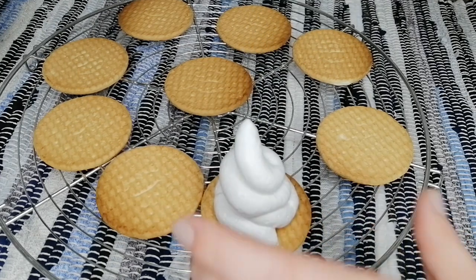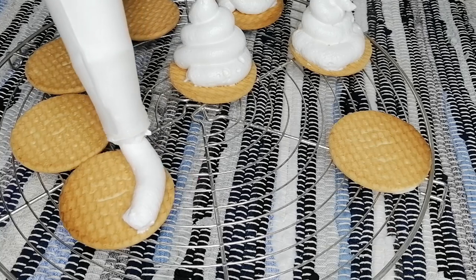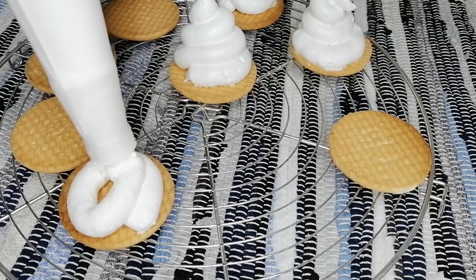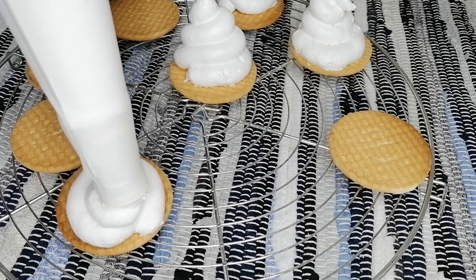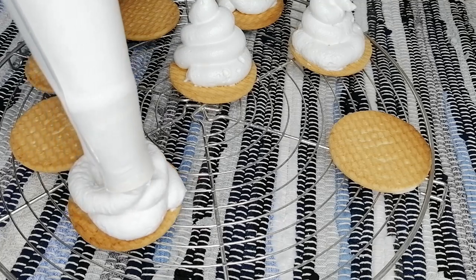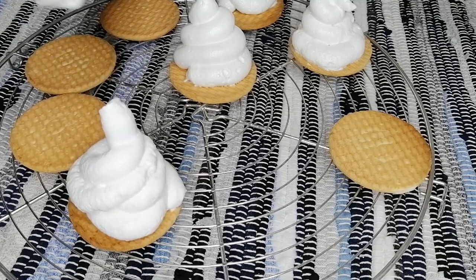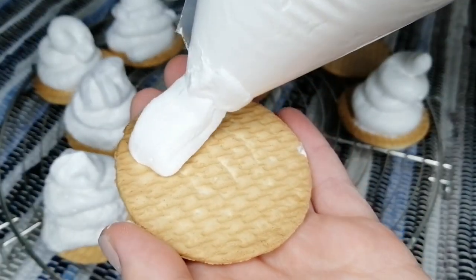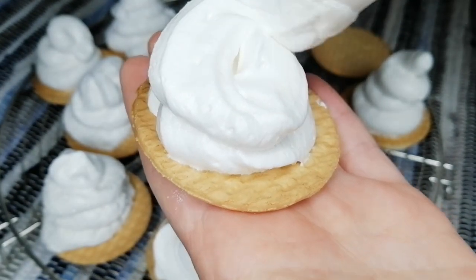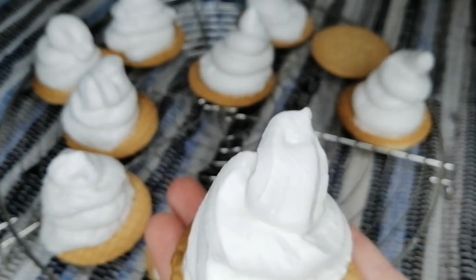I think I did a really bad job at this — sorry about that. This is my sister trying to do something here; I don't know what she's trying to do honestly. Her shapes look really funny — I think mine were actually better. I think we are both really really bad at doing this. I also want to show you how it looks using a plastic bag; it doesn't look that bad but it's not perfect. I must admit I did a really bad job.